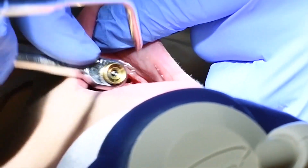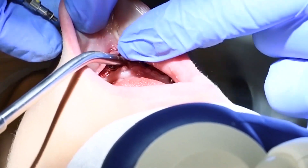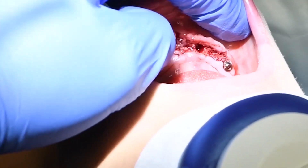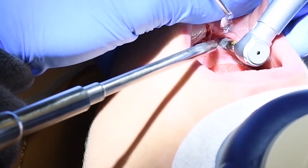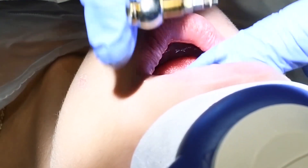Now I can go ahead and place the implant. I'm using a torque wrench after the initial handpiece. Note that you can see that blue nasal hood — we're doing this under nitrous and local anesthetic, so the patient is awake and aware. This ratchet makes a little clicking noise and we just ratchet the implants into position, getting both in place.